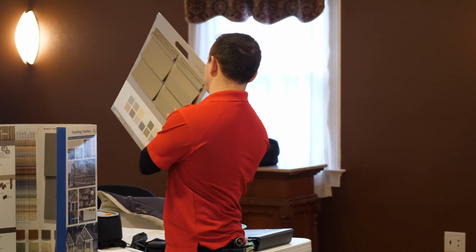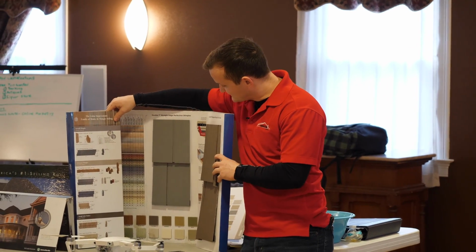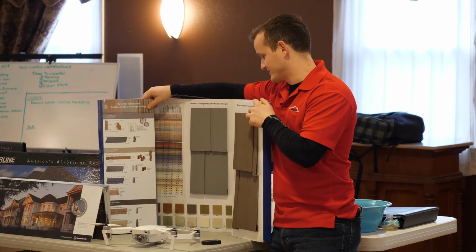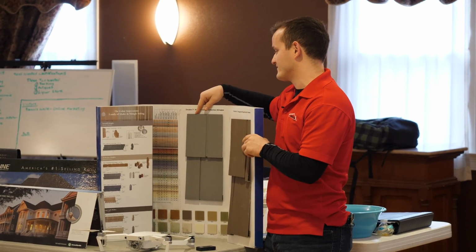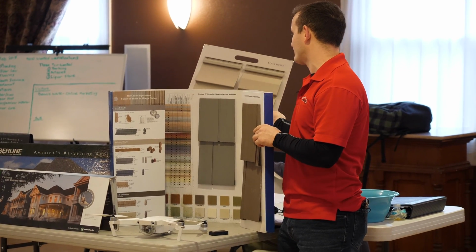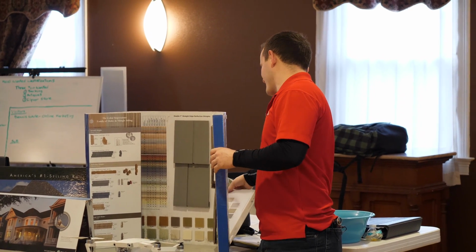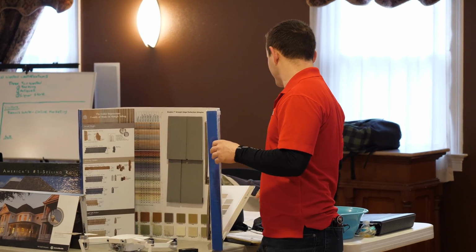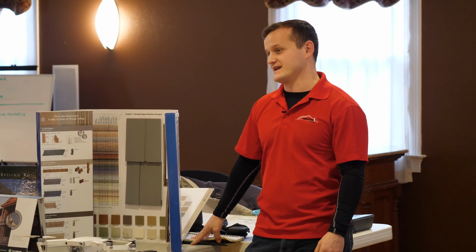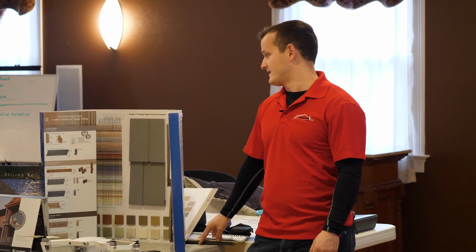And then for another vinyl, we have the Cedar Impressions. These are basically designer siding, with different options, different colors, thicker, so heavier gauge, more wind protection, and better designs besides just your standard 4-4 flat. Another thing we do is windows. I didn't bring a sample, but we do window replacement as well, new construction, and just your standard window replacement. I wish I brought a sample of that.